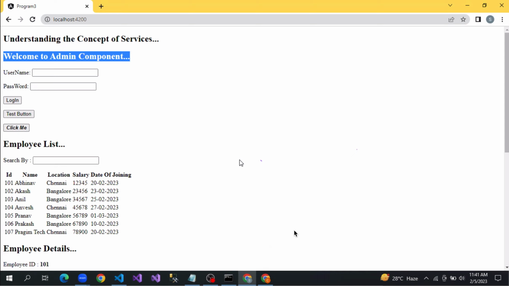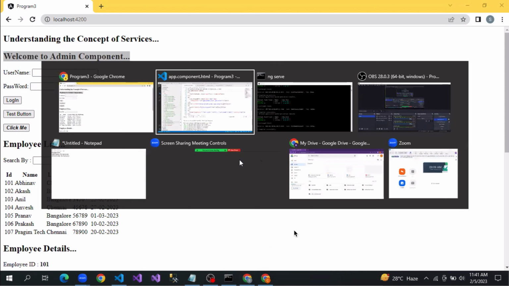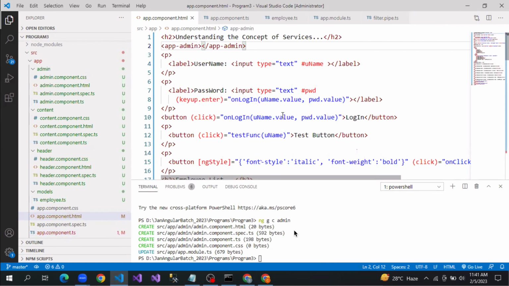We want to display this only if the logged in user's role is admin. So what do we use? We use star ngIf, ngFor, ngIf, ngSwitch. These are examples of structural directives.